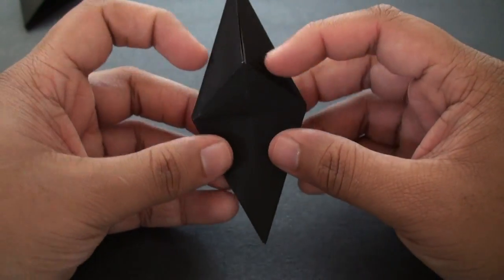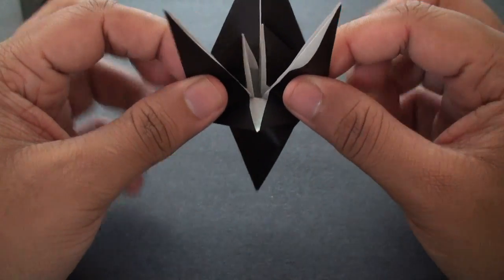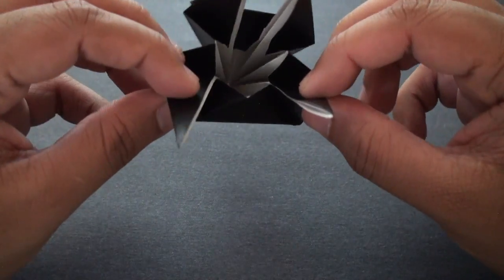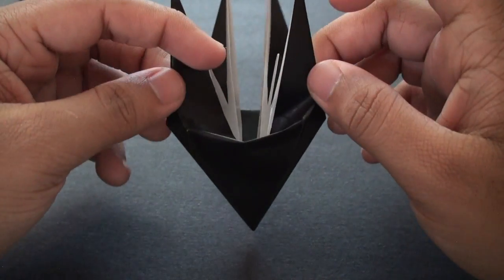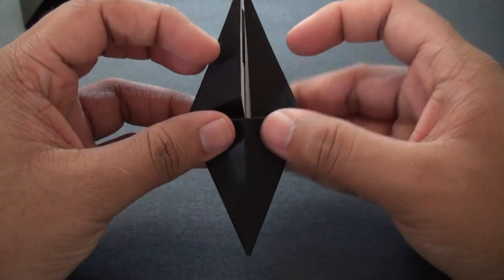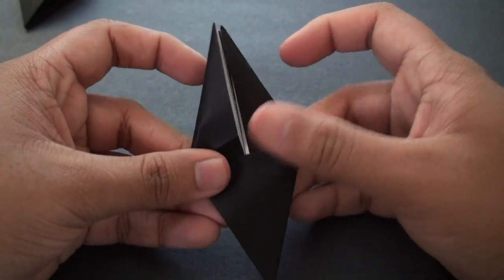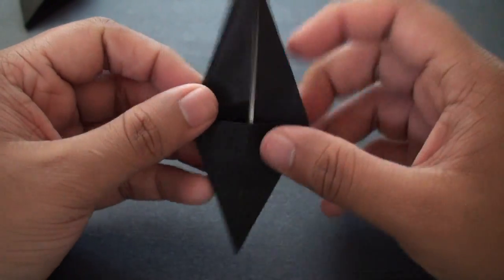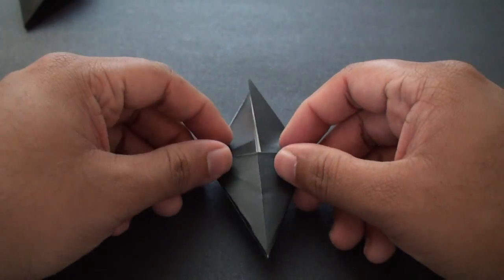So I'm going to do that again on this side. We're going to grab these two flaps here, pull it apart like this, and that just makes it easy to push this down, and that should then fold into place on its own, giving you a shape like this. And as you can see, those flaps are now neatly tucked in like that.